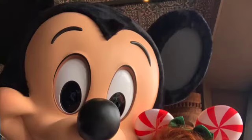But Mickey was coming up and I had the camera up and I thought I had pressed record and I didn't. And he did the whole into the camera and nose up. I mean, the whole thing. And you don't get to see it. Because I'm a schmoohead. I'm very sorry. I'll try to find Mickey again in the parks. I'll try to make sure that happens so you can say hi to him.